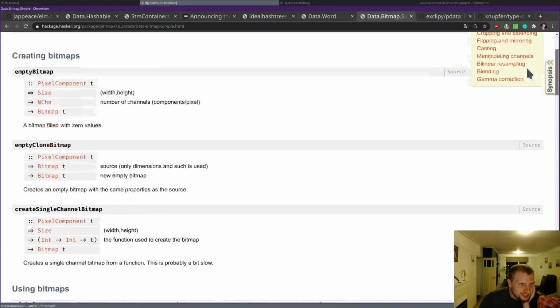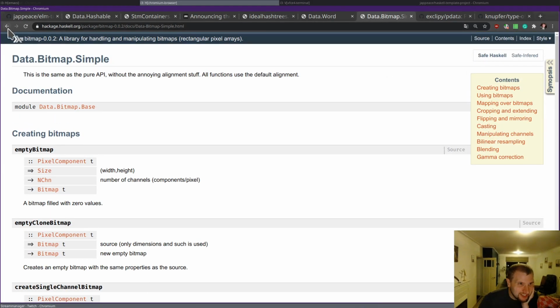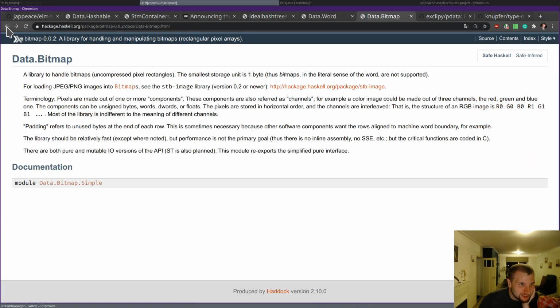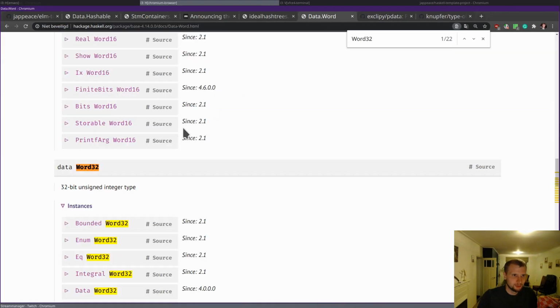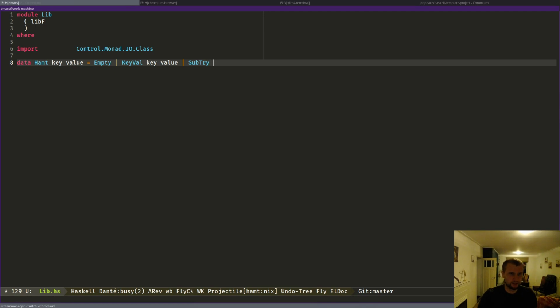Oh, this is actually the image. I mean like bit field. A bit field, not a bitmap. God damn it. God damn it, we'll just use. Yeah, it is, isn't it? Word 32. Let's just implement it like a paper. Subtrie would be bitmap 33. But this isn't this is intact.